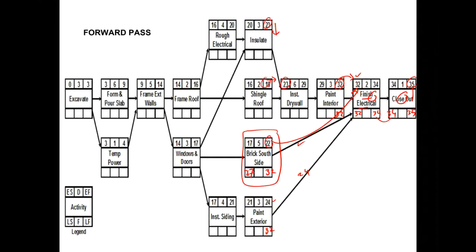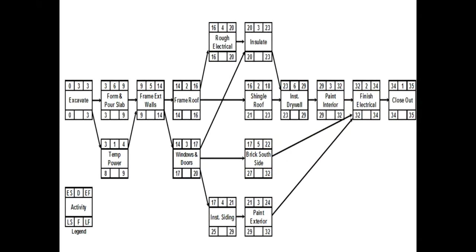So you will work out based on this, right? The suggestion is that you print out the previous sheet and do some manual calculations, and then compare your answer with the one which is given here, just to make sure that you have got a good understanding of how to manually schedule a project.